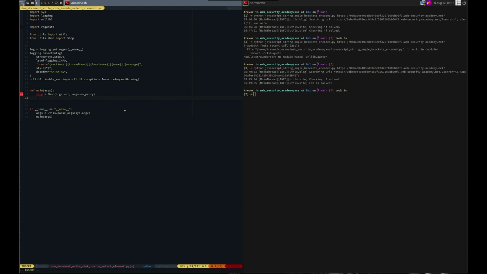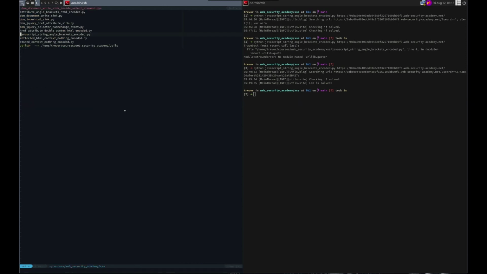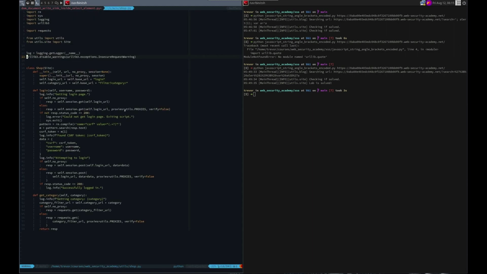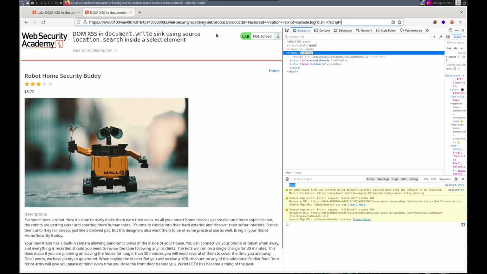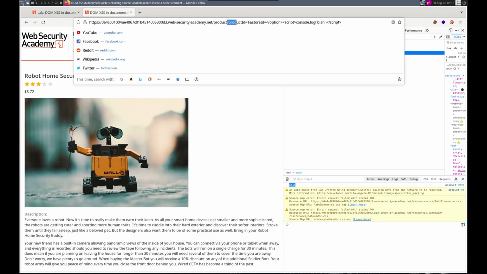Now, we need to get the product ID. Let's check how we did that in utils shop. We don't have a get product. All right, so what's the URL structure look like? Let's add this, product equals product ID.